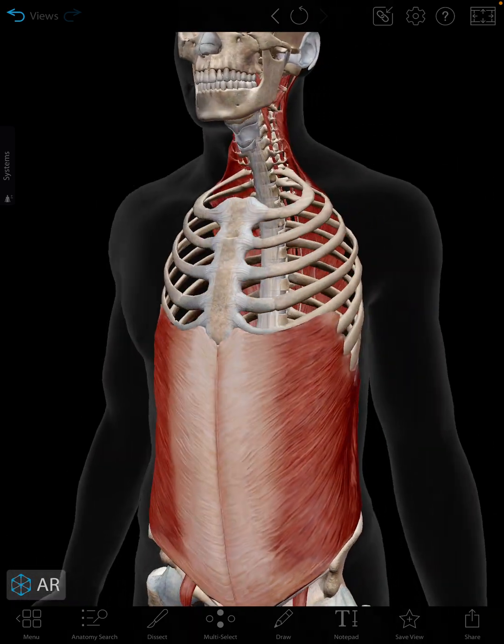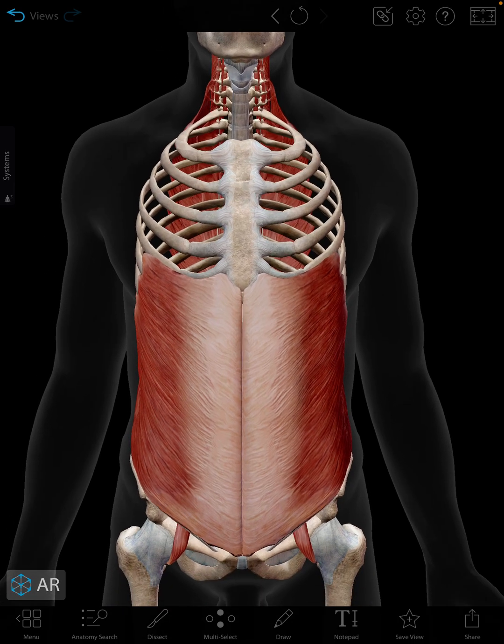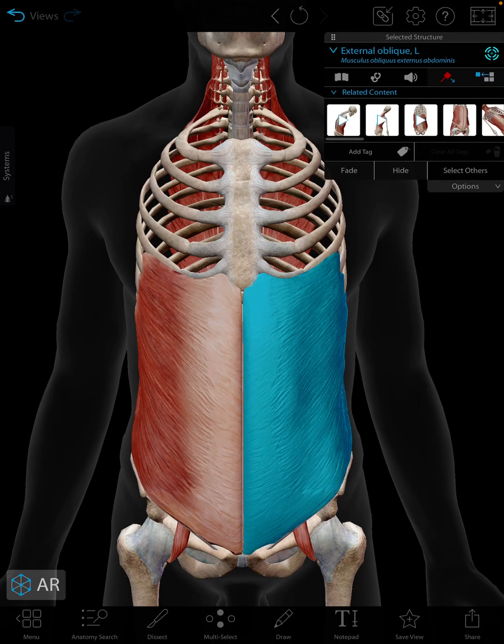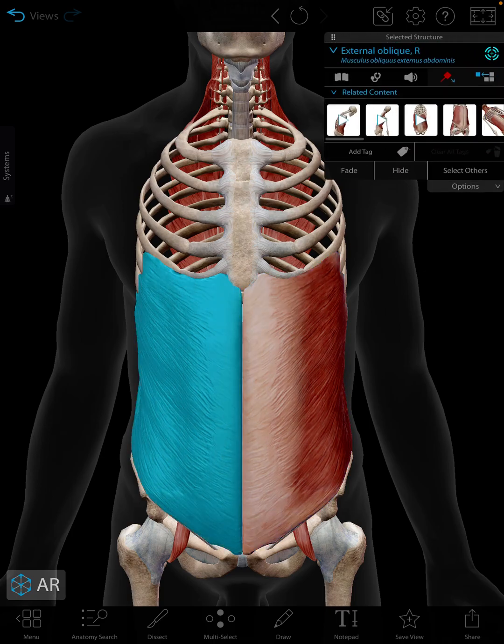So if we flip around now and we look at the anterior abdominal wall muscles, we'll see a couple. One way to differentiate some of these abdominal muscles is based on the orientation of the fibers. If you notice the fibers of this muscle here, this is our external oblique. The fibers here run from superolaterally, so superior and lateral, toward the inferomedial direction. So they're going from superior and lateral to inferior and medial, running in toward the midline of the body. And this is known as the external oblique.